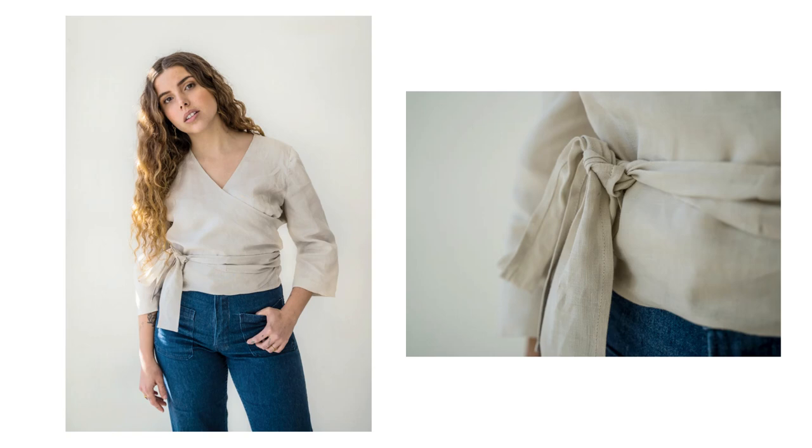Then from the same Peppermint magazine, I want to make a wrap top. Again, I haven't decided which type of fabric I will use. Maybe it will be linen or maybe it will be double gauze. I think I will go with double gauze. I just have to find a nice color. This double gauze fabric is more drapey and I just love the feel of it. It's very comfy, it's very soft.